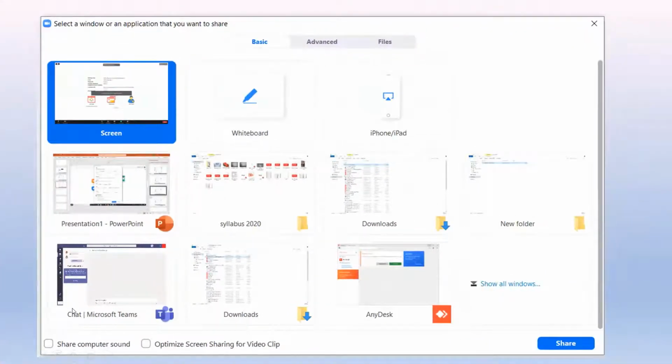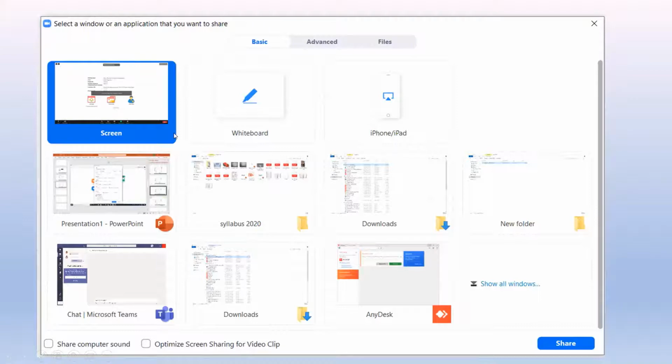Now, if you look down here, these are the two icons that have been given here. If I do not tick mark these two icons, then definitely the students or the audience will not be able to hear my computer sound and my video clip sound. So if I want them to hear the video clip sound, I have to click on both of these. You will get a little blue tick mark here.